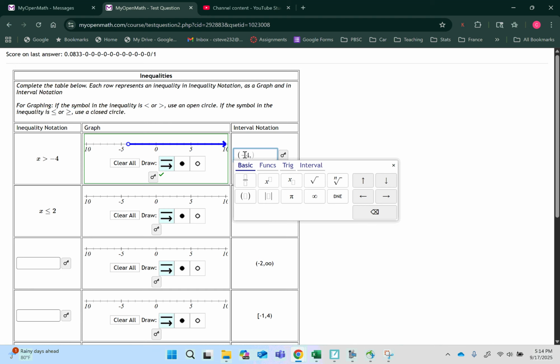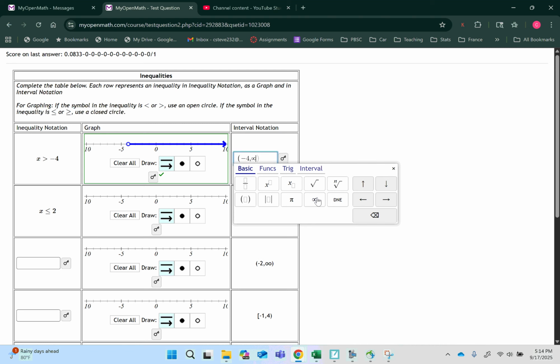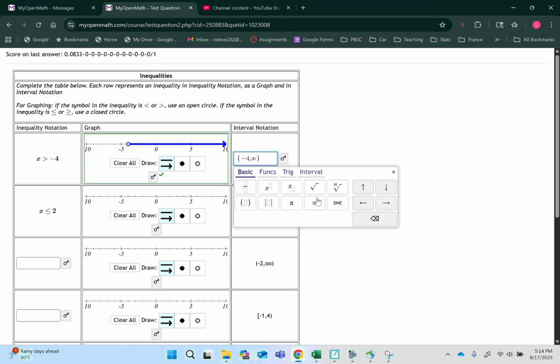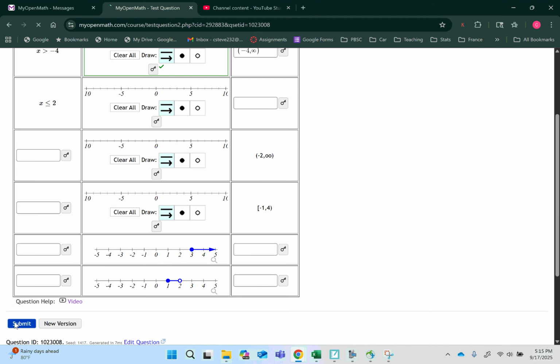Okay. Now to the right of that, there's no boundary. So I'm going to use the infinity sign and then close that off with a parenthesis, because we always use parentheses with infinity, because infinity is not a value that you can actually reach. It is actually going on forever. So it's more of a concept. We always use the soft parenthesis or soft grouping symbol for that. Now we're ready to move on to the next piece. Well, I could submit this, make sure it marks it correctly.